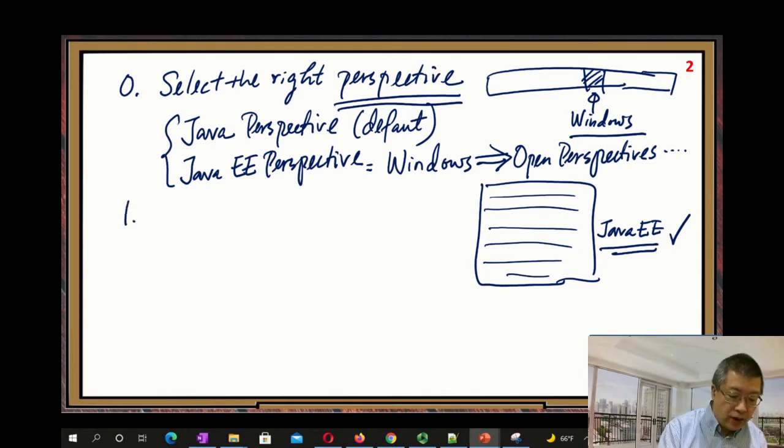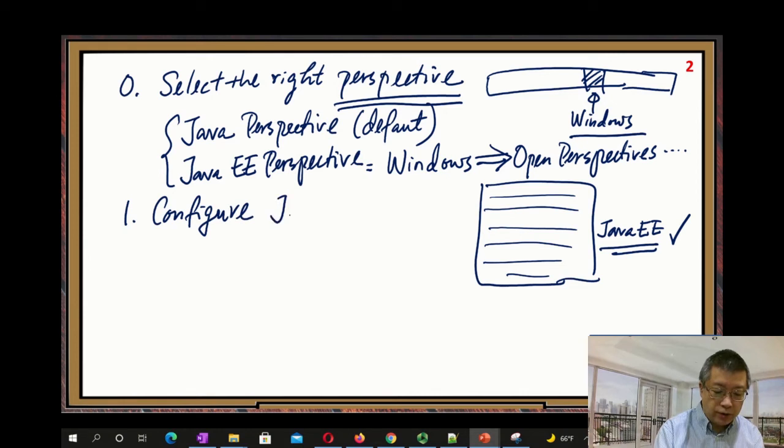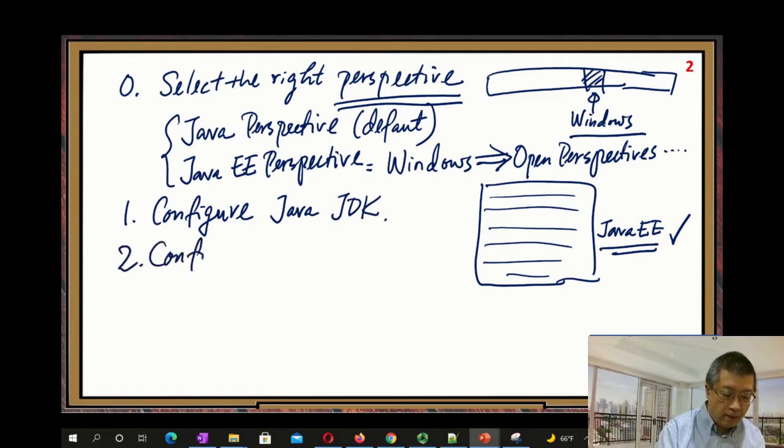Then step 1 and step 2, right? Step 1, we need to configure the Java JDK. Step 2, we need to configure Tomcat.